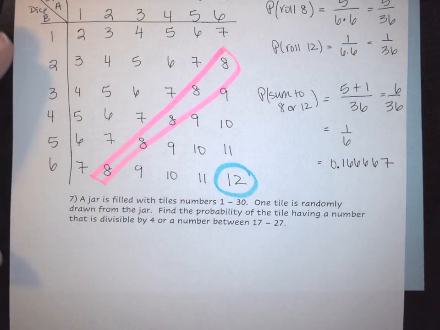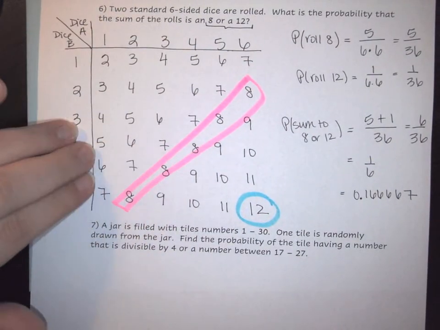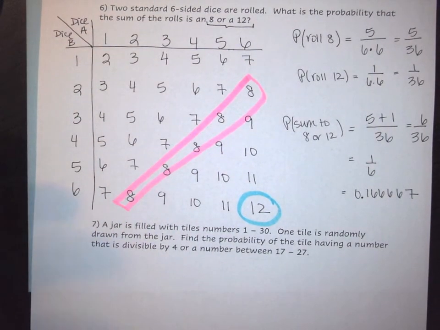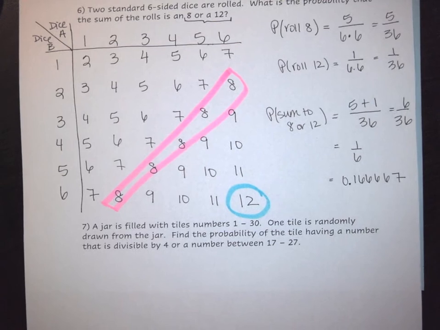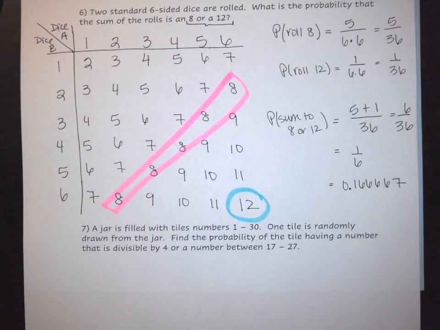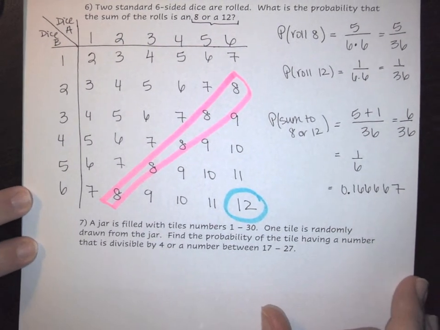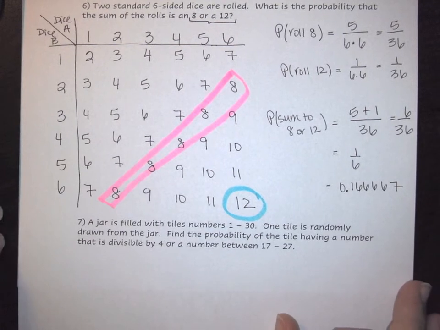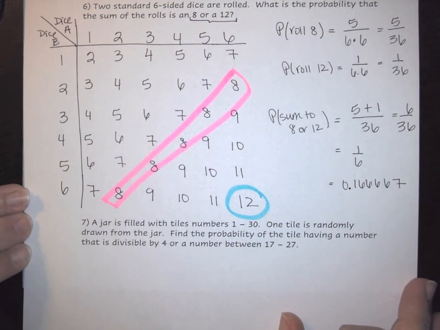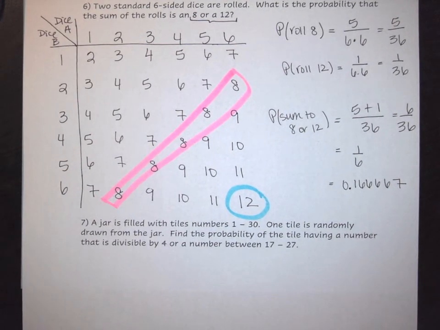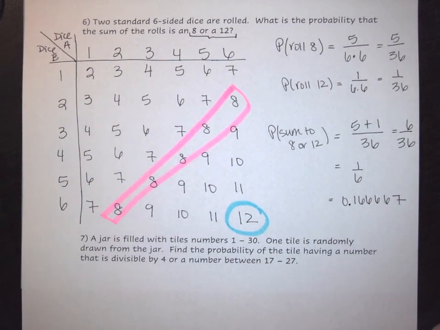Now I find that doing this table makes it very easy to be able to pick out what it is I wanted to sum to. So I highly suggest working with that. However, there are other ways that you could approach this problem. If you do find that creating this table is confusing, please let me know, and I'd be more than willing to help you work through some of the other approaches to solving a problem like this one.